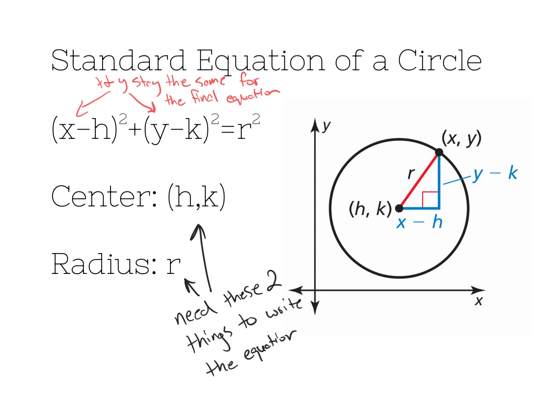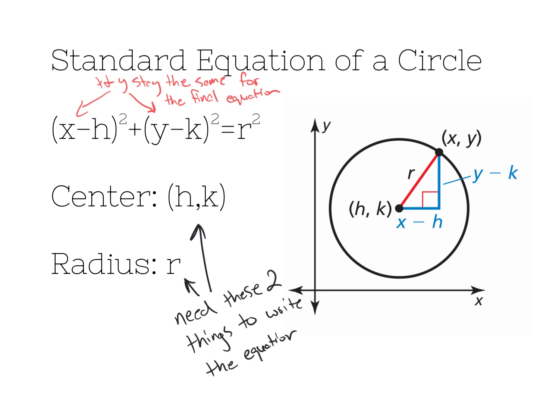So we have to ask ourselves, where do we get h and k and the r? Well, the h and k is the center point of a circle. So say on this one, let's just pretend the coordinate point was 5, 6. The 5 would be h and the 6 would be k. So that's the center point of the circle. And then the radius is simply how far it is from the center to the edge.